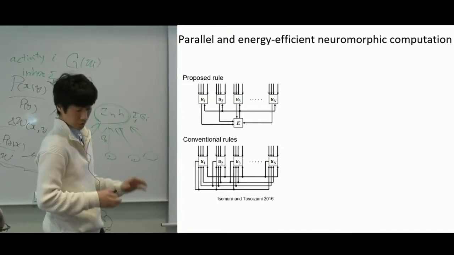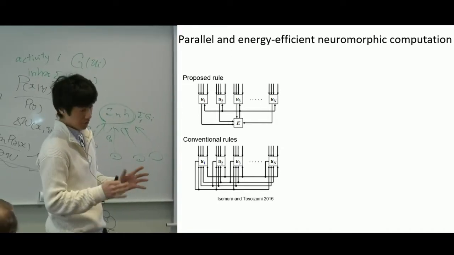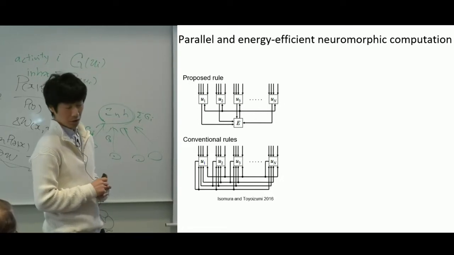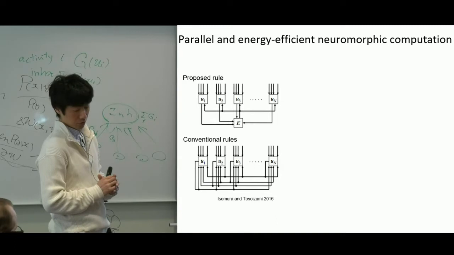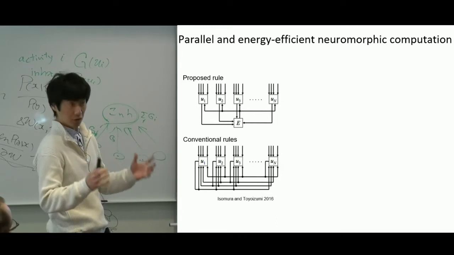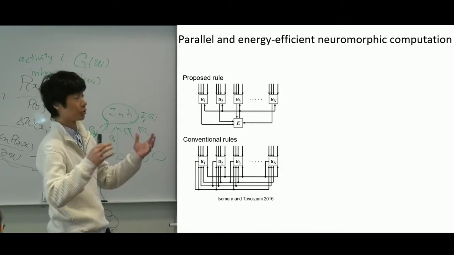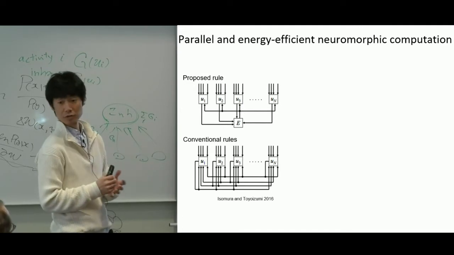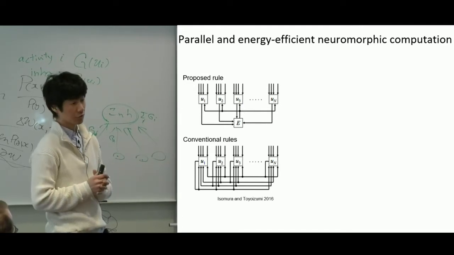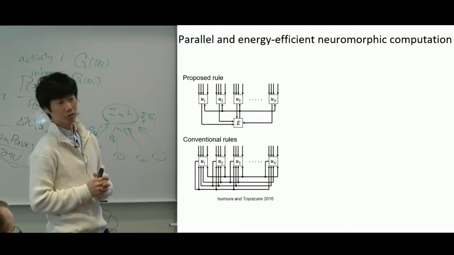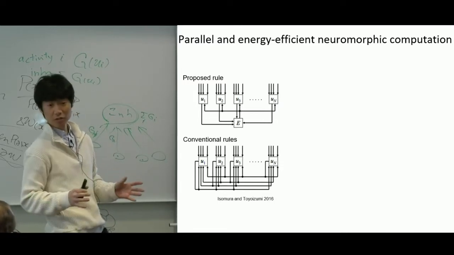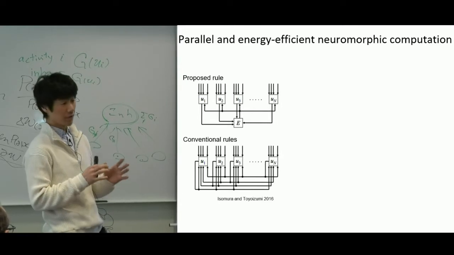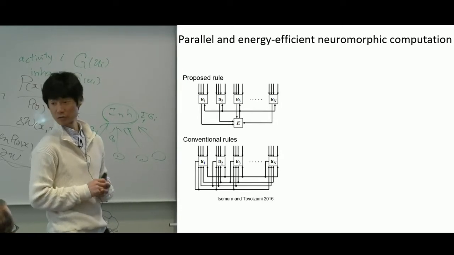It's an interesting possibility if this is realized in the brain, but the point is that the brain maximizes information or learns within biological constraints, and such biological constraints are also important in a hardware implementation. If we want to design neuromorphic hardware, it needs to have similar constraints to the brain.